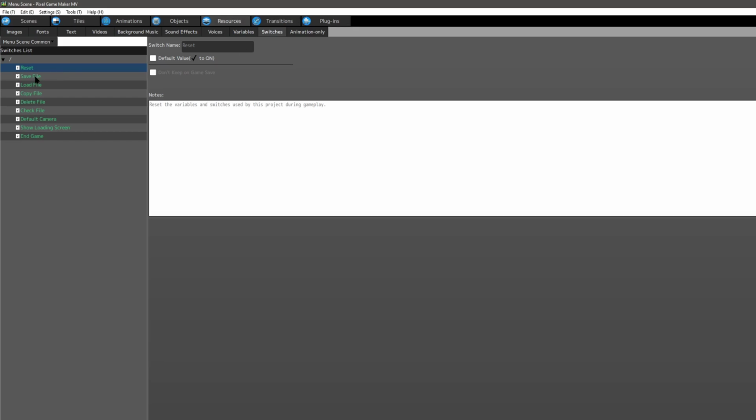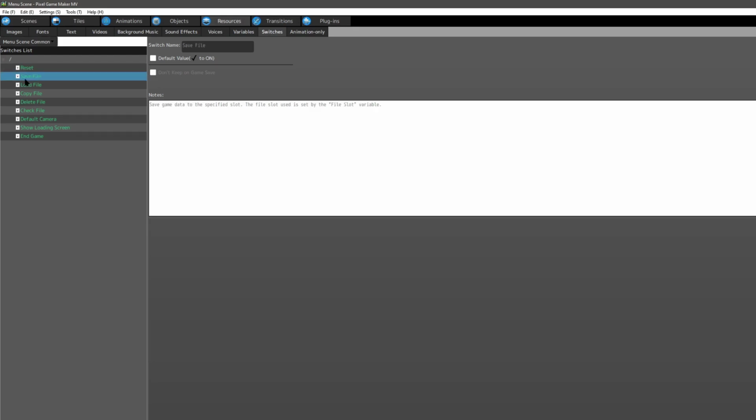Now, these save and load switches behave differently than other switches. For instance, some you can turn on and you don't have to turn off. They turn off automatically. Some turn on automatically and you don't have to mess with them at all. You can just strictly use them for condition checks. So let's go over each of these options here, and we'll start in the switches because you saw an example of this right at the beginning of the game.